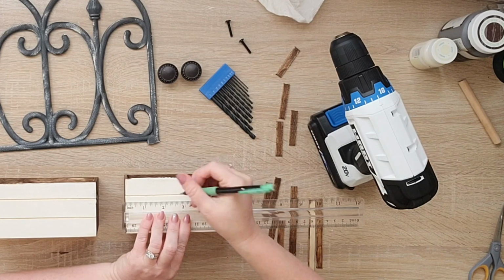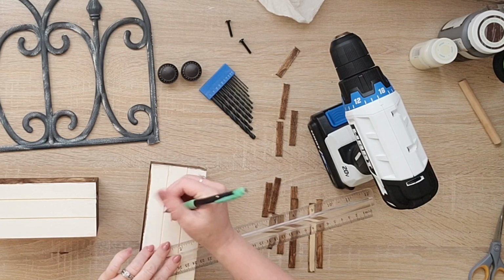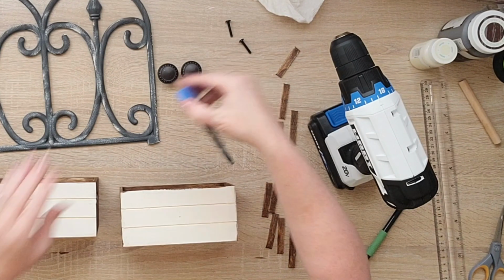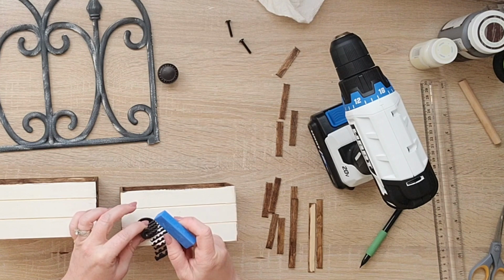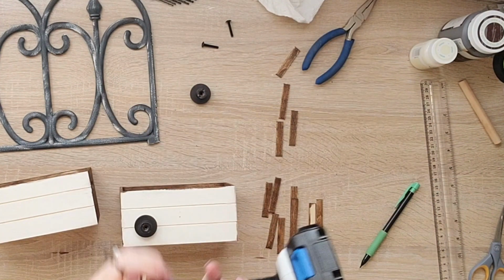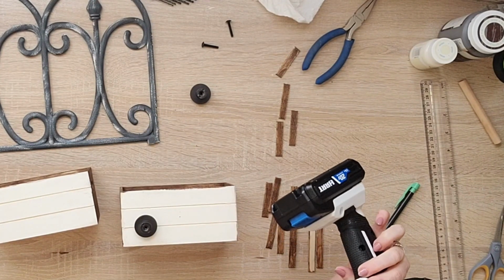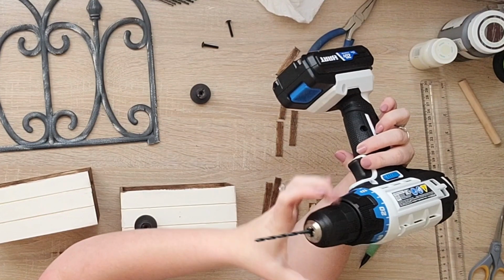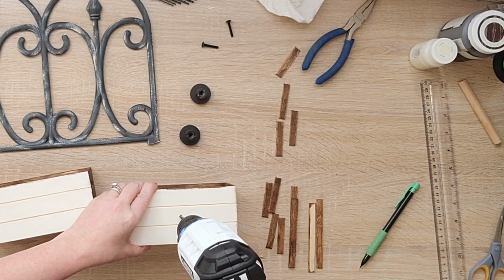Now I'm measuring for the center of my crate, and this is going to be where my drawer knob goes. And once I find that center, I'm going to find my drill bit that I think matches the hole size the best, and then I will drill a hole. After I drill the hole, I take that box, flip it over to the other box, and mark the hole. The other box just saves me a little time in measuring, because then it'll be in the same spot.